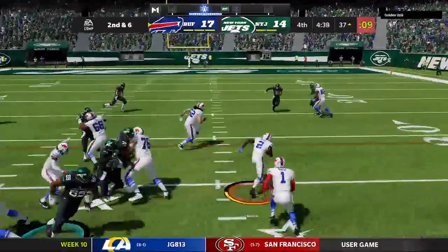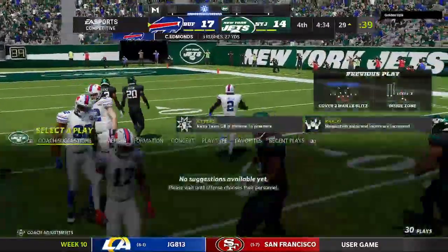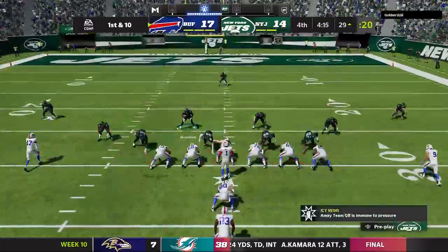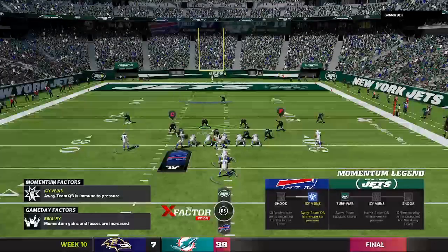Now a give to Edmonds. And he'll work it inside the 30 to the 29-yard line. A gain of 4 last play. They double that here and get 8. And I'm guessing you'd say this is kind of the key here. Grind out some yardage, work on that clock, see if you can continue to tick it down.